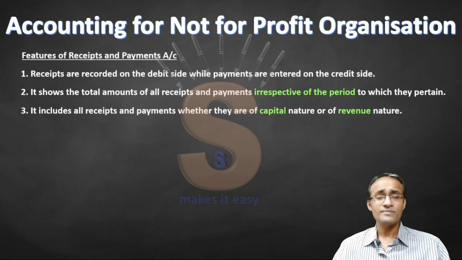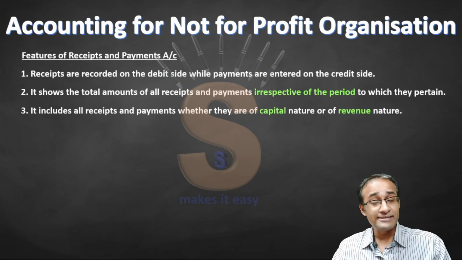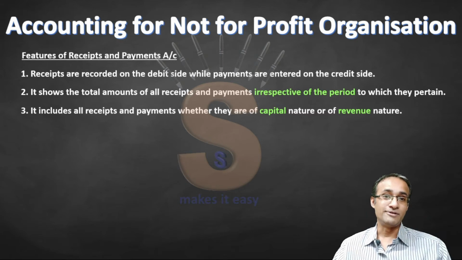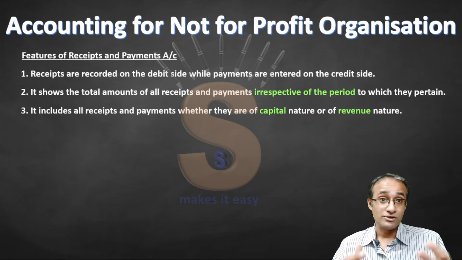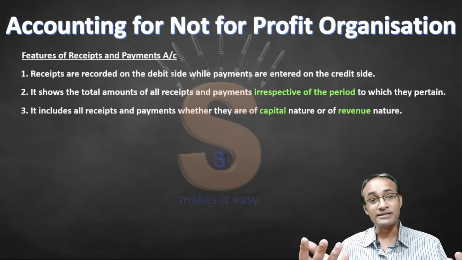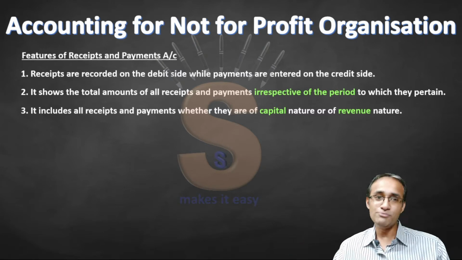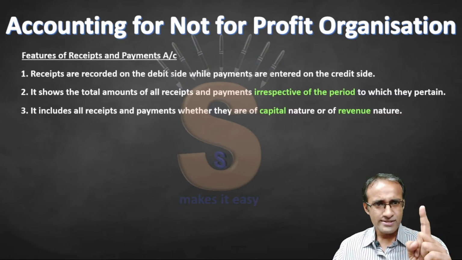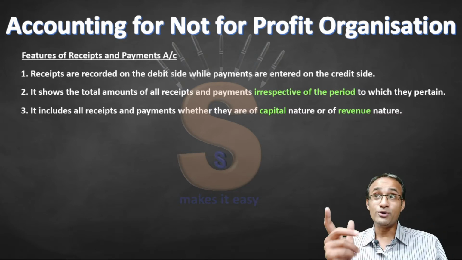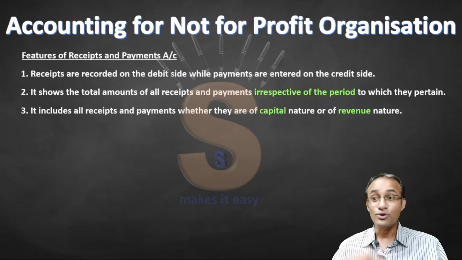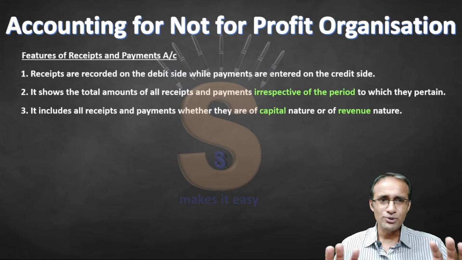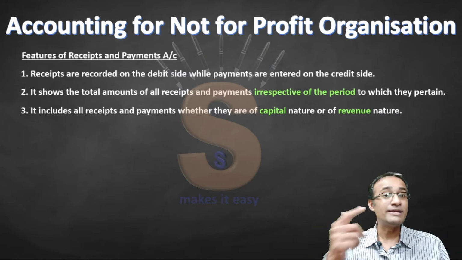Third, whether it is a capital item or a revenue item, both are written in the receipt and payment account. Very quickly, okay sir, what do capital and revenue mean? If you purchase a mobile, that is a capital expense. It's only done once. You don't buy it on Monday, saying, let me buy a mobile, and on Wednesday the mood changes, so I buy another mobile. Generally, people don't do that. They buy it once and they use it for multiple years.